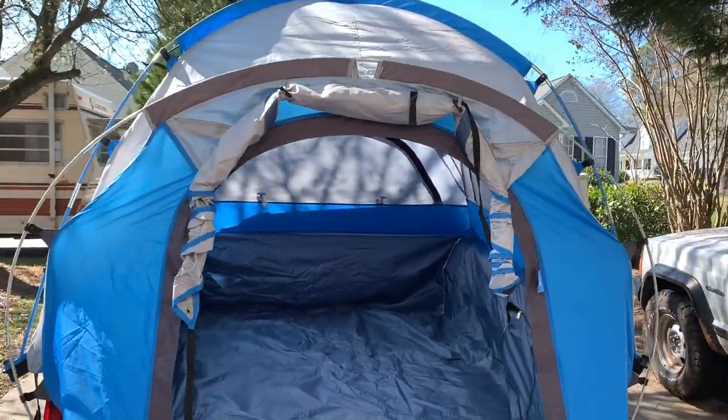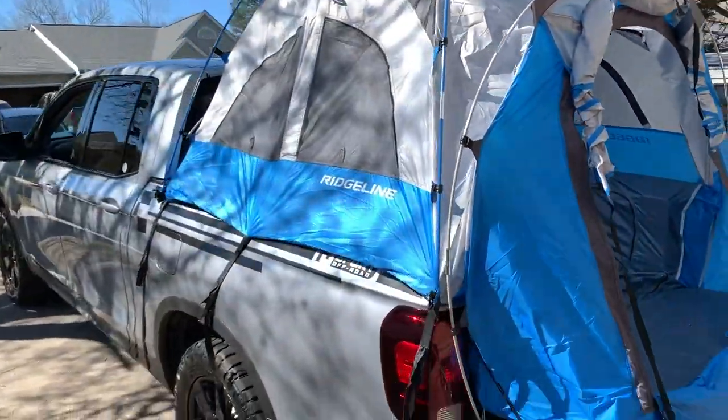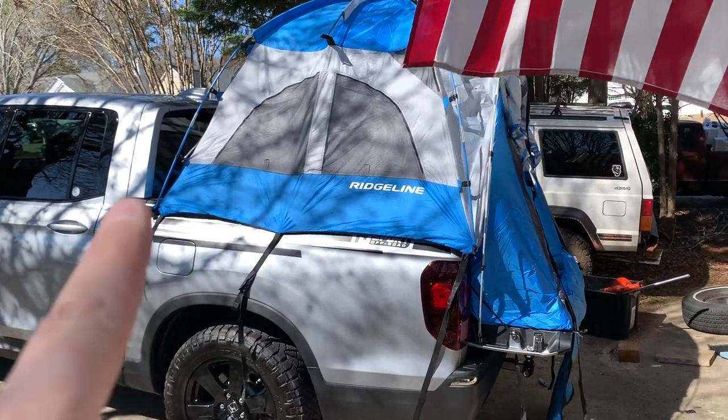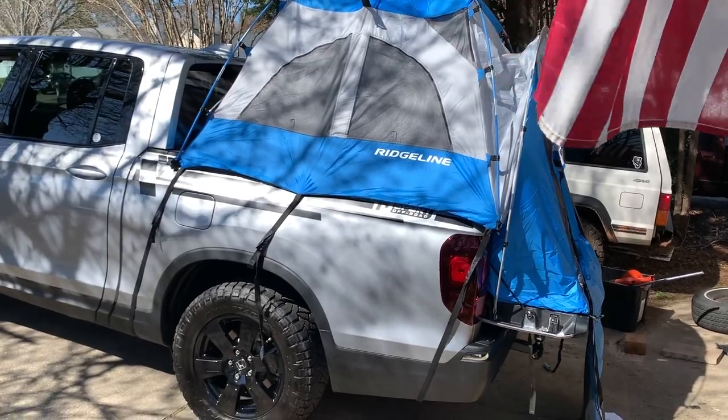So we'll put the awning up and the rain cover. Let's see what it looks like from the side so far. The one big thing is while you're setting this up, you need to keep pulling the tent towards the cab. That's the only major issue that I've had.